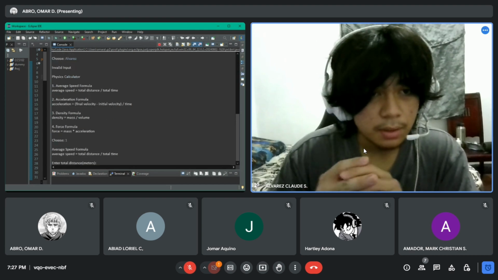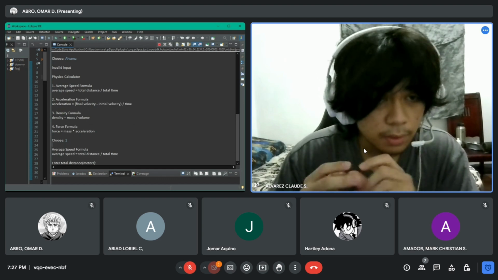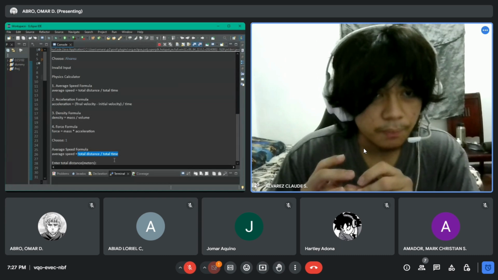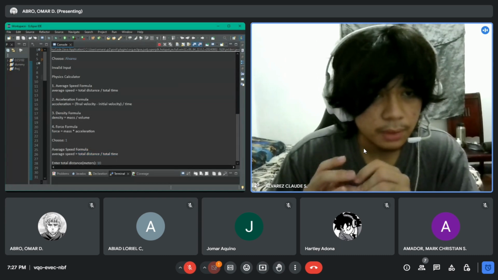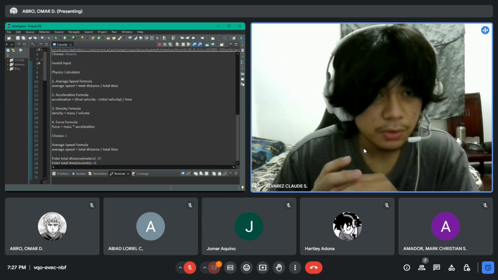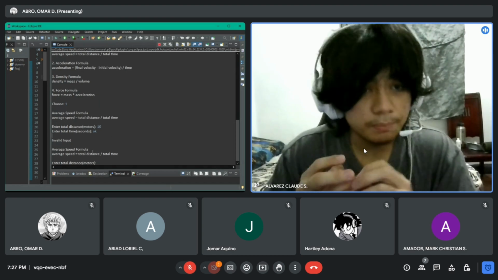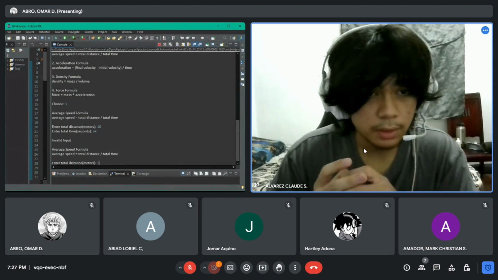So then the user chose a valid input and it asked to enter total distance and total time, for the average speed formula. Example 10. But the user made a mistake on the second one, so it says invalid input. It doesn't terminate and will keep looping until the user enters the correct input.